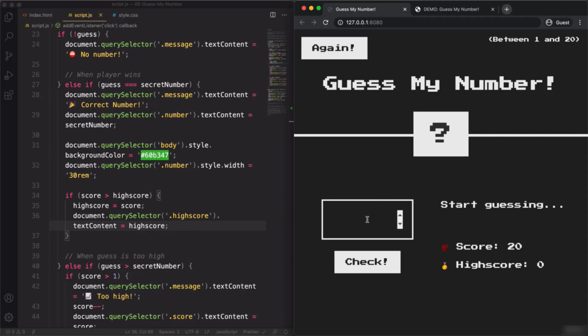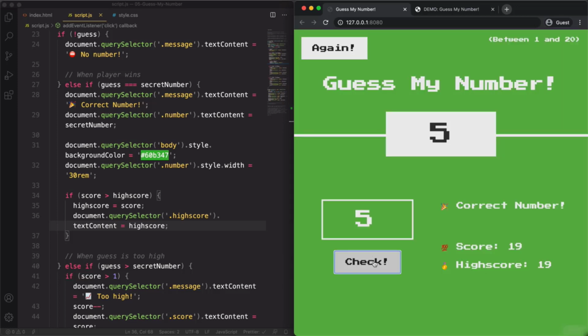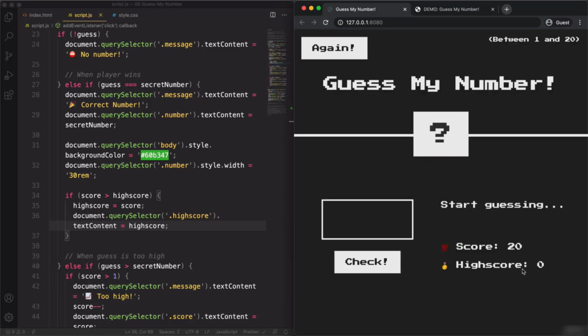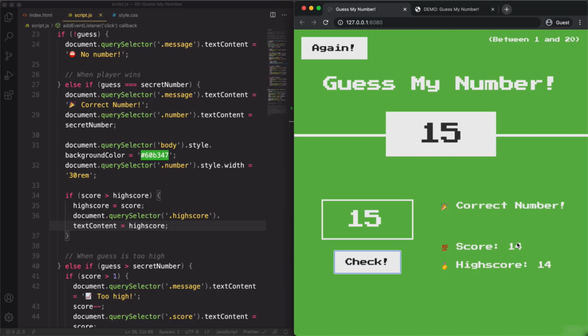Okay. Let's just, to make sure, reload it here. And then let's play. Too high. Correct. Oh, and now we have a very high score because we did it in our second guess. Let me actually reload this page here. So I want a really low high score. So let's try it again. So I clicked a couple of times to decrease the current score. Oh, and now we have a score of 14. And you see the new high score is now 14 because it used to be 0, but of course 14 is greater, and so 14 becomes our new high score.